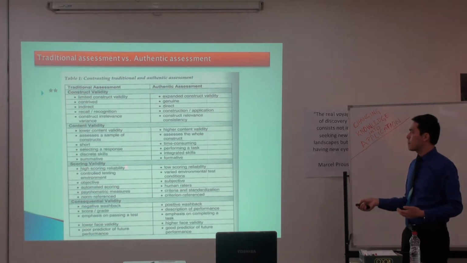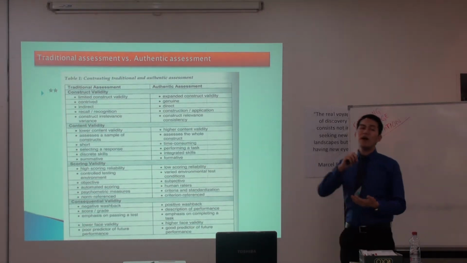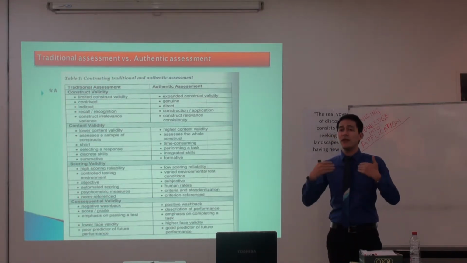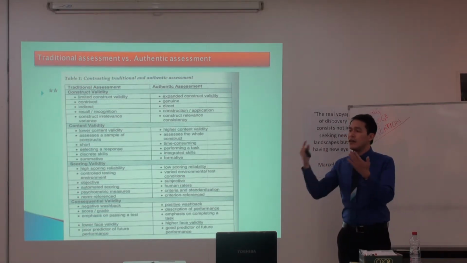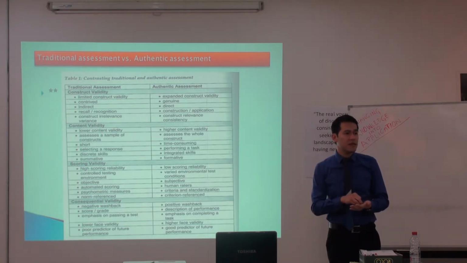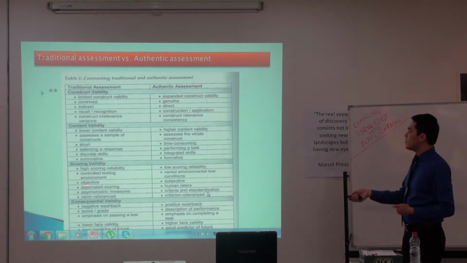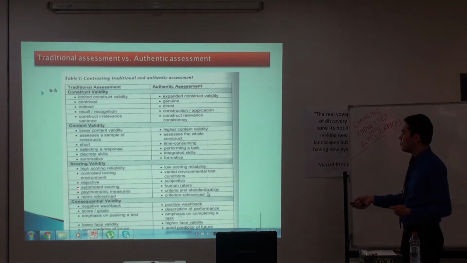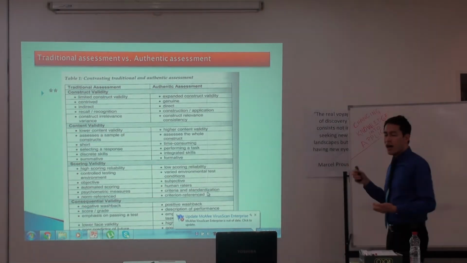Scoring validity. Scoring validity is one characteristic of a good test. If you find the marking of your examination easy and comfortable, then we can believe that your examination is good. If you find the scoring of your examination very complicated, very difficult, then it could be that the examination or the test is not valid. In traditional assessment, for scoring validity, I would like to talk about automated scoring, for example. But in authentic assessment, there should be human raters.